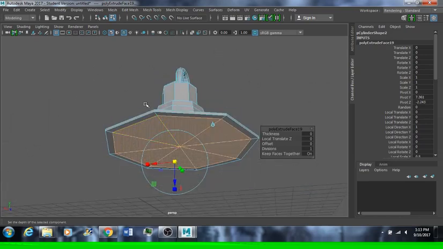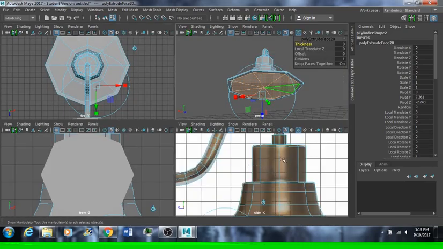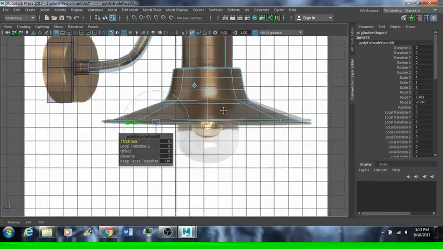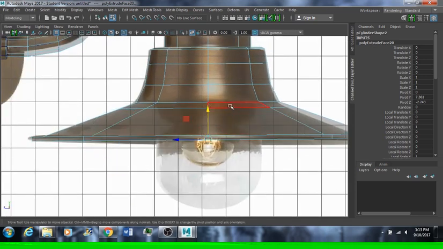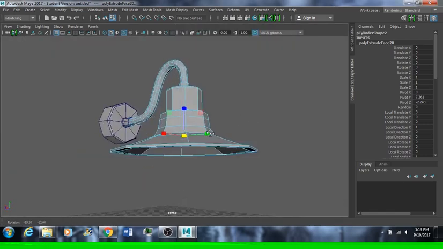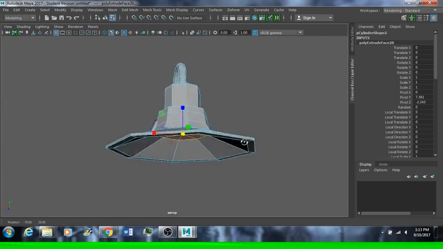So then what you're going to do next is we are going to extrude again by hitting G. I'm going to use the side view to help for this next part. So we're going to go to our side view, and I'm going to go ahead and hit W for the move tool. And we are going to bring it about probably where the line is for here. I'm going to go ahead and take R for our scale, hit the middle square, and we're going to scale in to about right there, so we have about an even amount. I think that should do. That way we created the in space that we wanted.